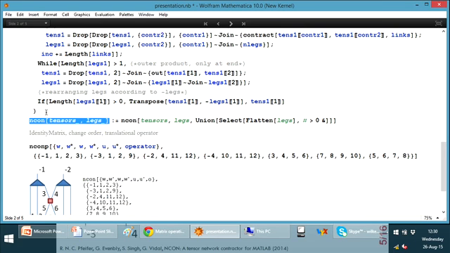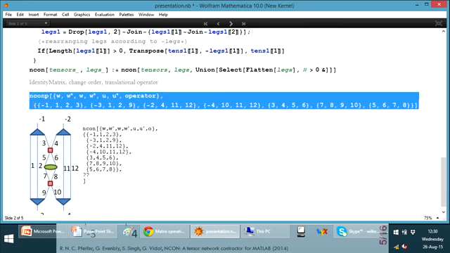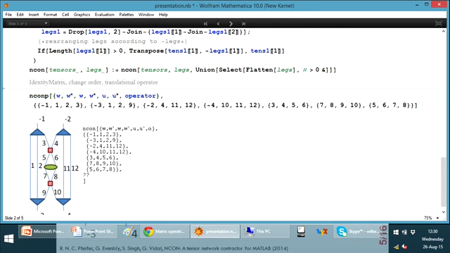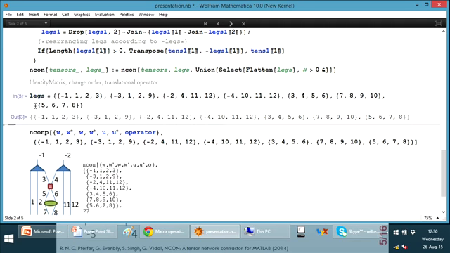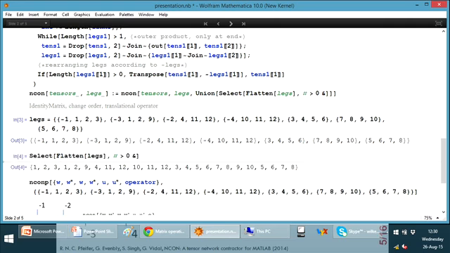It just takes the ncon of tensors and lags, and then, well, in this case, what does it do? I put here, for instance, this diagram, and I put it into this Mathematica routine, and these are then the lags. So the lags is this thing, and what does it do over here? It flattens the lags, so you get all the lags, and then it selects only the positive ones, and then it takes the union. So what it does is, well, now it just has flattened all the things, and it selects only the positive lags, so we got all these lags.